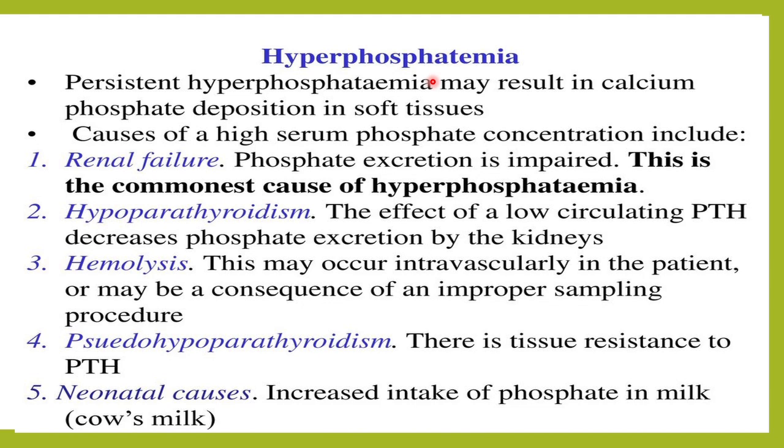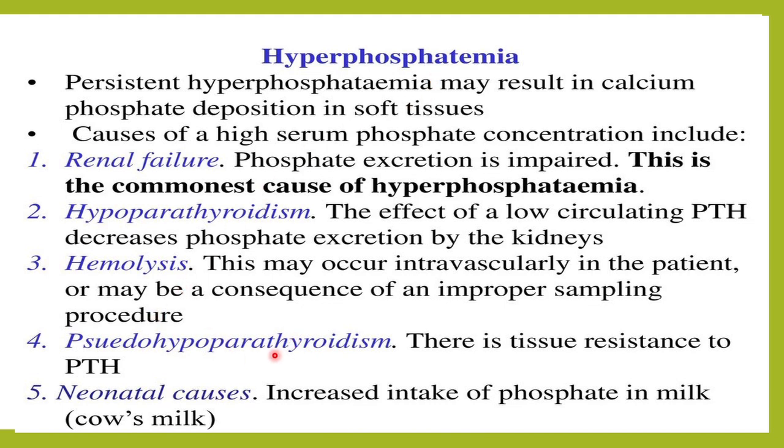All this will lead to increased calcium, and calcium and phosphorus have an inverse relationship. So when calcium absorption is increased or calcium excretion is reduced and calcium levels are more, phosphorus levels are going to go down. So basically in hypoparathyroidism, what happens? There is low PTH, and whenever there is low PTH, there is increased phosphorus. This mainly happens because there is decreased excretion of phosphates from the kidneys.